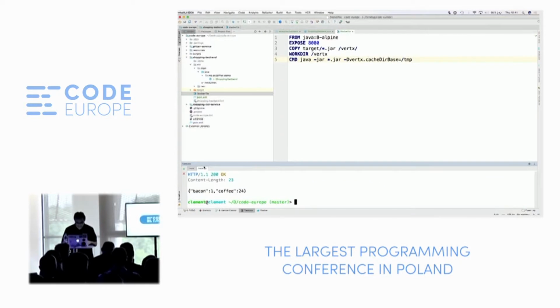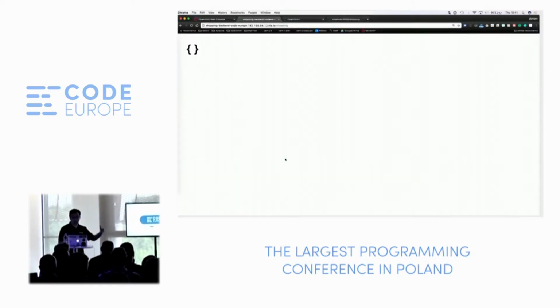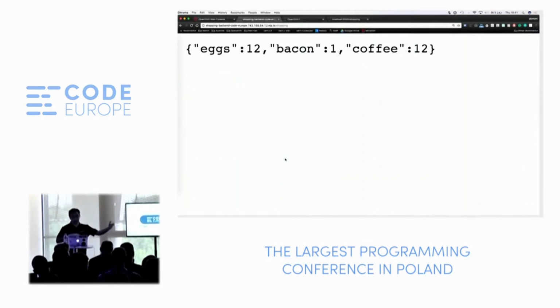Script, yeah, populate. So that will be my perfect breakfast, which is eggs, bacon, and coffee. I need as many eggs as coffee, so that's a lot of eggs. But yeah, no, it's on the cloud. It's running on the cloud, and you see my URL here. It's actually really on the cloud, and everything is fine.